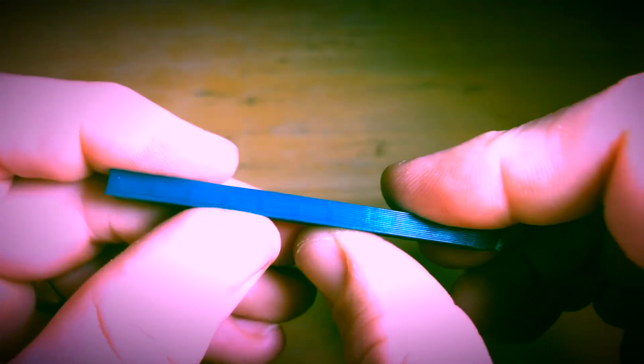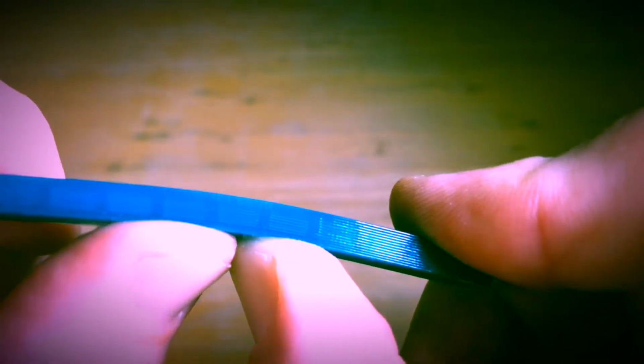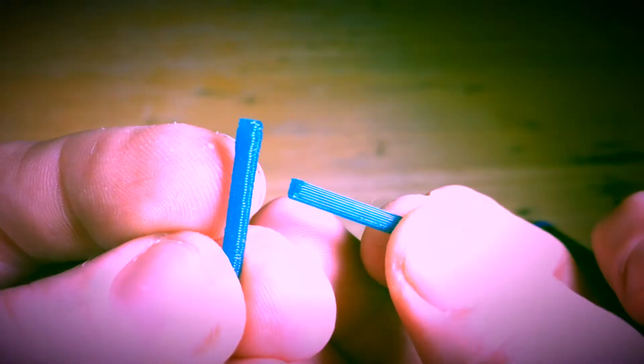If I take this same part, except this time printed horizontally, this one should be quite a bit stronger. You can see I'm putting the same amount of force and it is bending, but it is not breaking. You can see some stress fractures forming at the top there, but it hasn't snapped. The other one had snapped long ago.